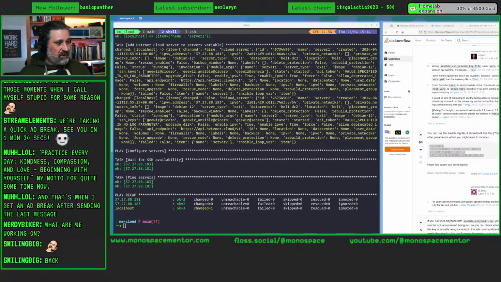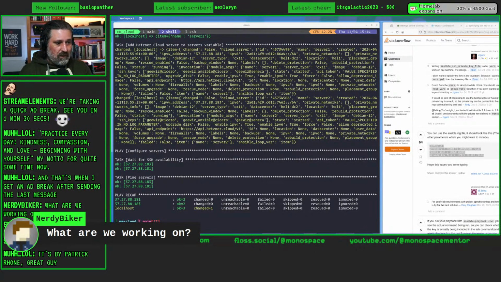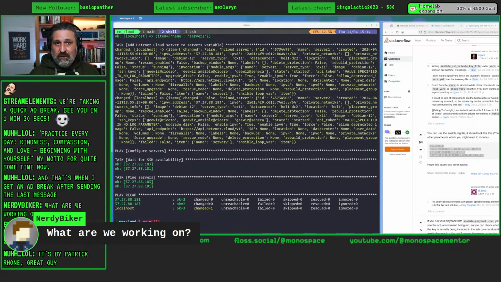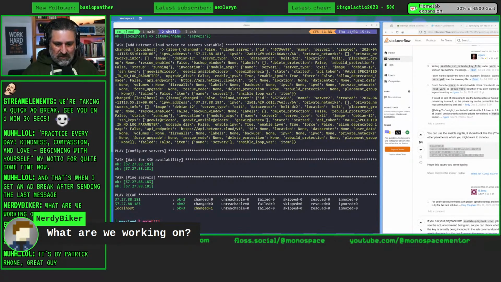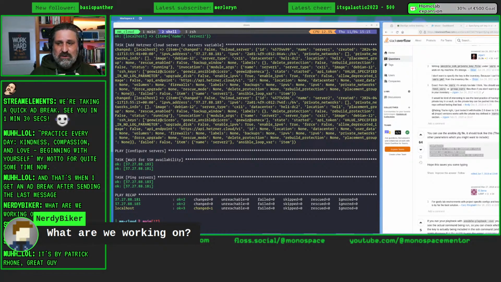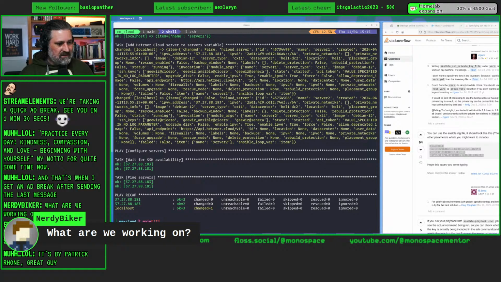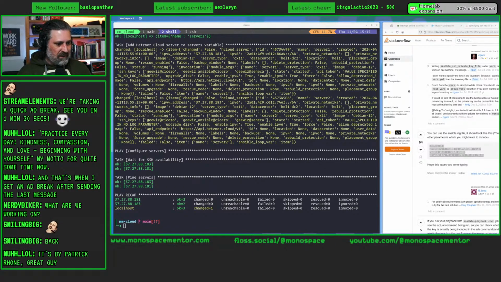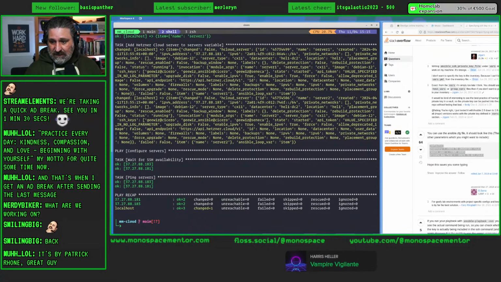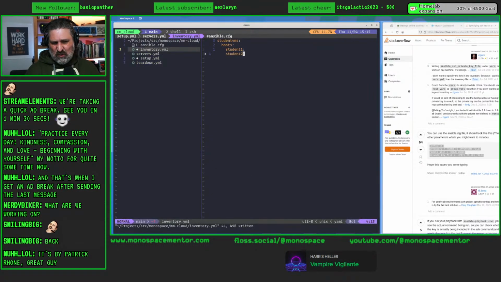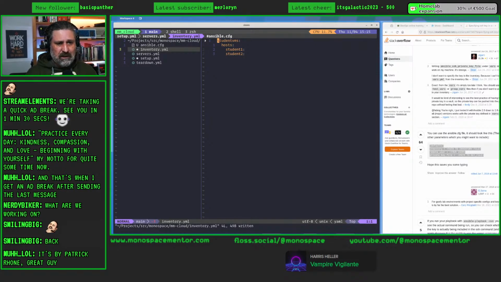So, Nerdy Bike asks, what are we working on? I'm working on an Ansible playbook, exploring Ansible. It's a configuration management software that I'm not yet familiar with. I'm deeply familiar with Chef because we've been using that for more than a decade now at our hosting business. But Ansible is still not familiar to myself. So I decided, hey, I need to set up a student lab environment in the cloud. Why not use Ansible for that? And that's exactly what I'm doing at the moment. I've been struggling with SSH keys for half an hour at least, but now that's resolved. The main issue was that I misread my inventory file, and I don't even use my inventory file, and that's going to be the next step here.